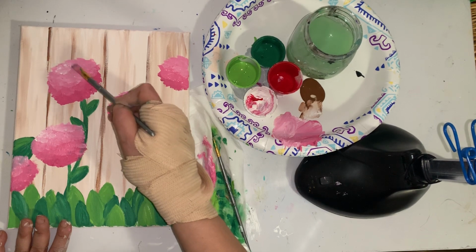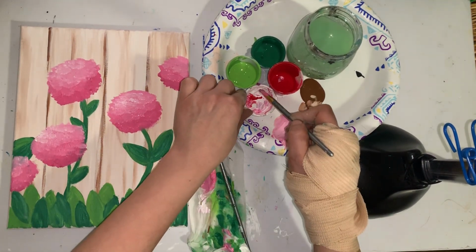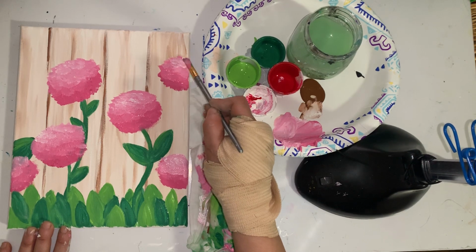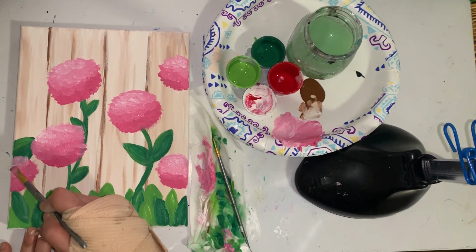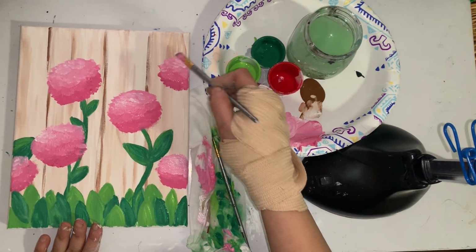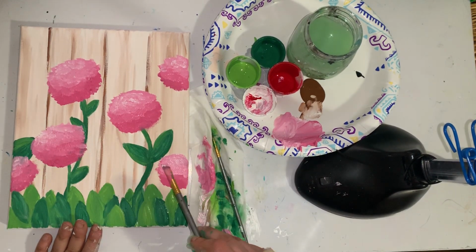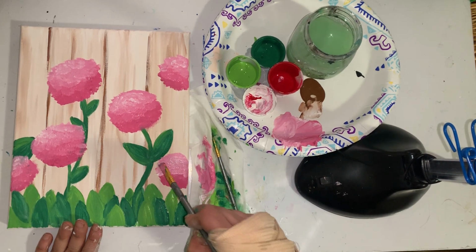If it's blending in too much with your pink, let your pink dry for a little bit longer, and then you can work your white on top a little bit more once it's a little bit more dry, so it's not mixing as much with your pink. And all my flowers are just kind of, you know, face to the left, so I might want to add a bit more on the left side where it's hitting the sun a little bit more.